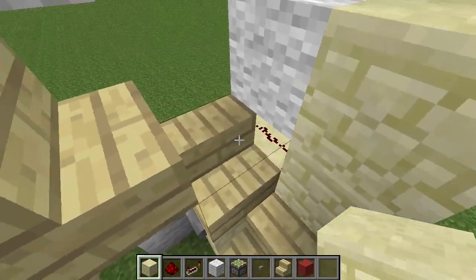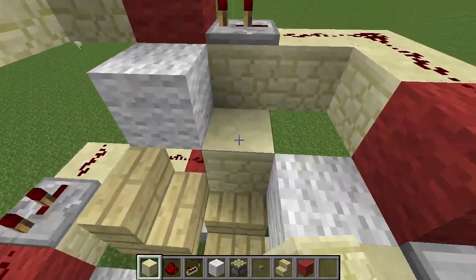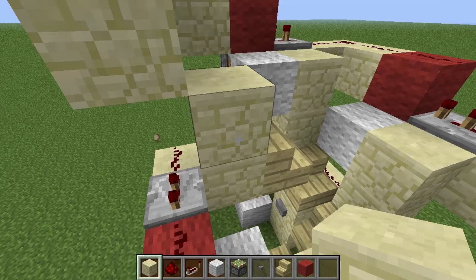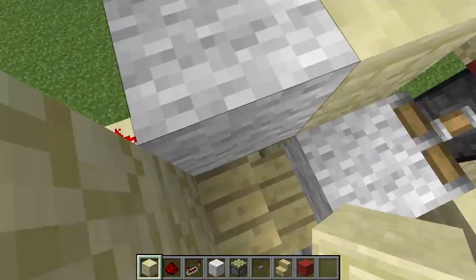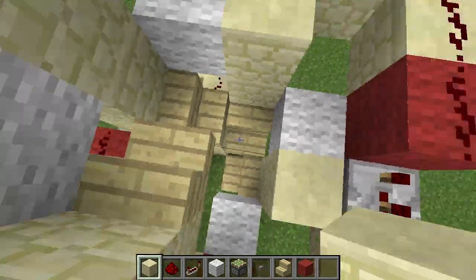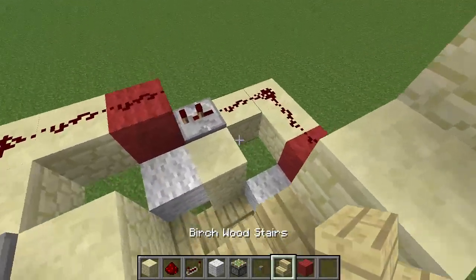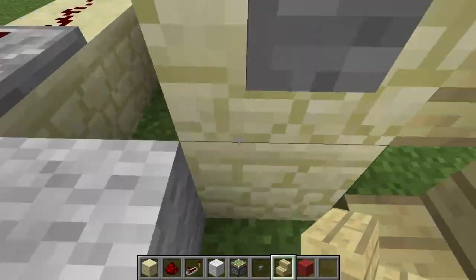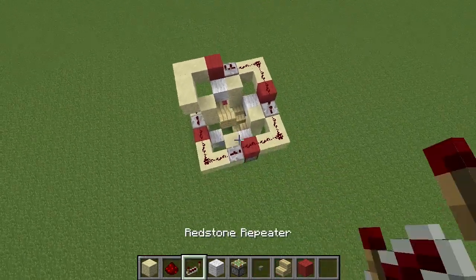So yeah, fill these in right here, and then okay, this should work. Yeah, perfect. Worked 100%. It pushed me off because I put the piston there. I can just put this here real quick for show. And watch it run. Yeah, perfect. So that is how you build this.